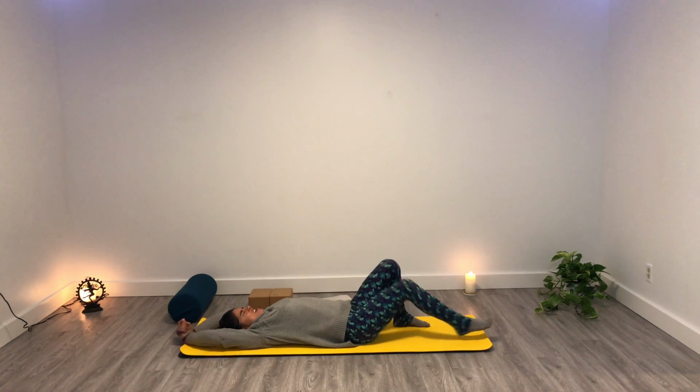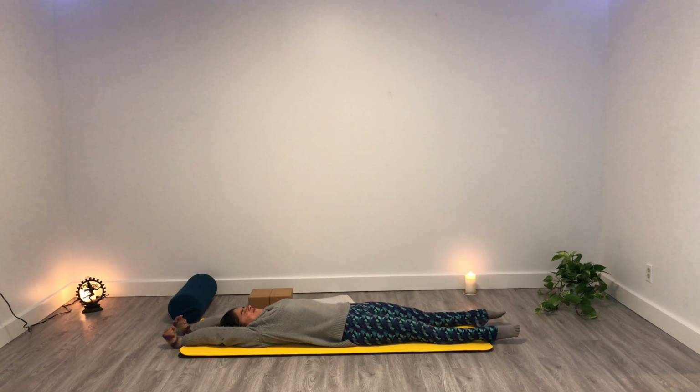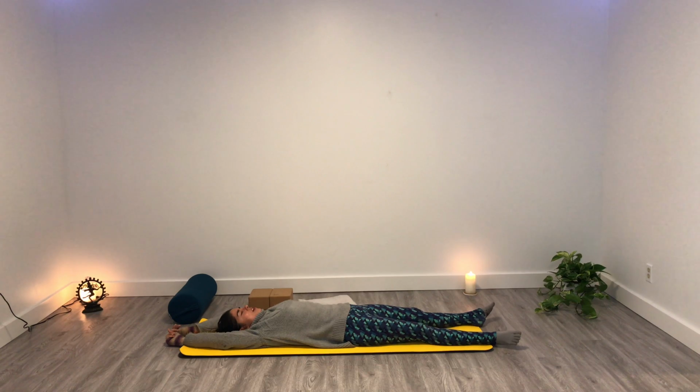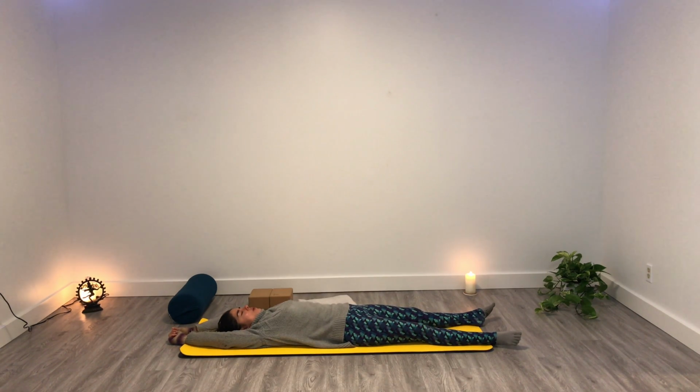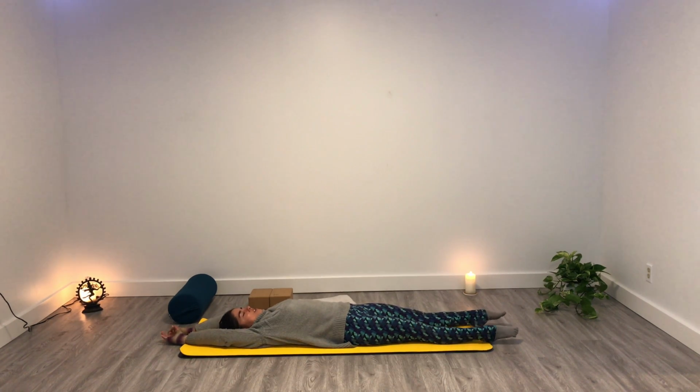Inhale, stretching out, squeezing all the muscles. Exhale, letting go through the mouth and relax everything. In your own breath pace, inhale, squeezing everything, including the face. Exhale, letting go of any tension from your body, but also from your mind, your heart. And let it go.